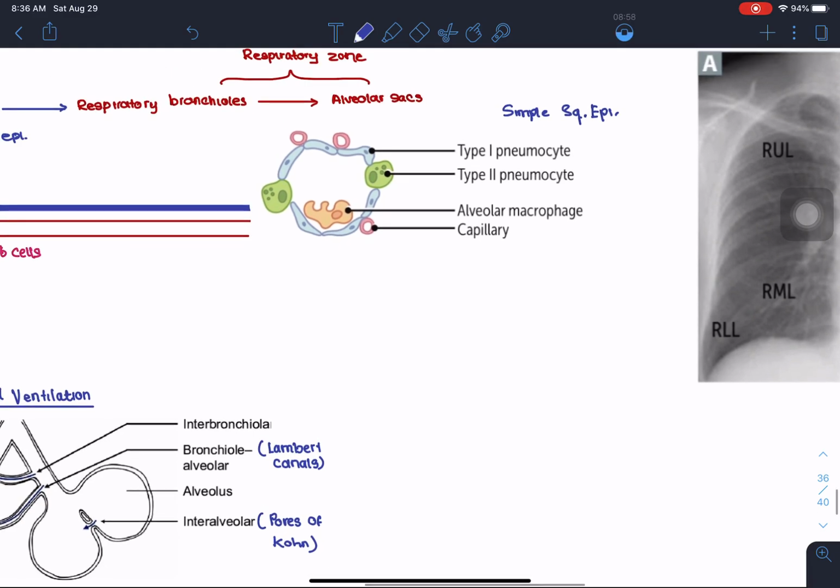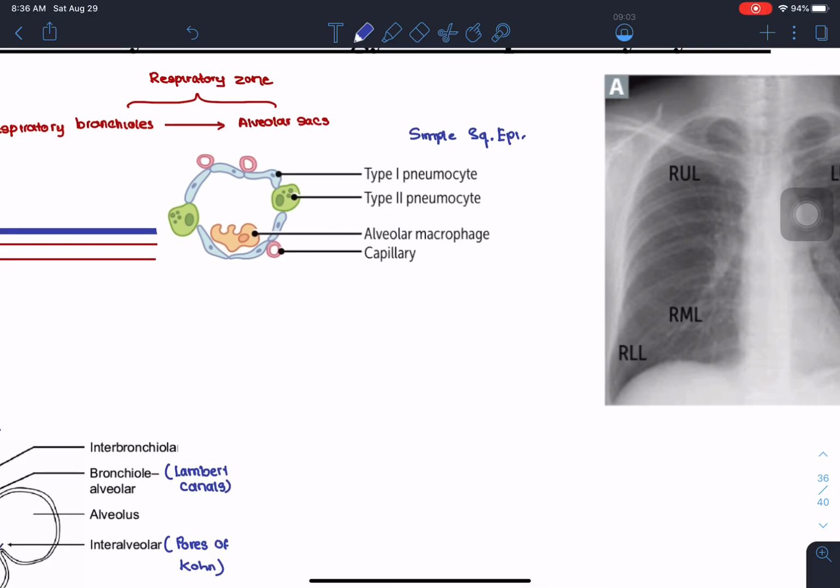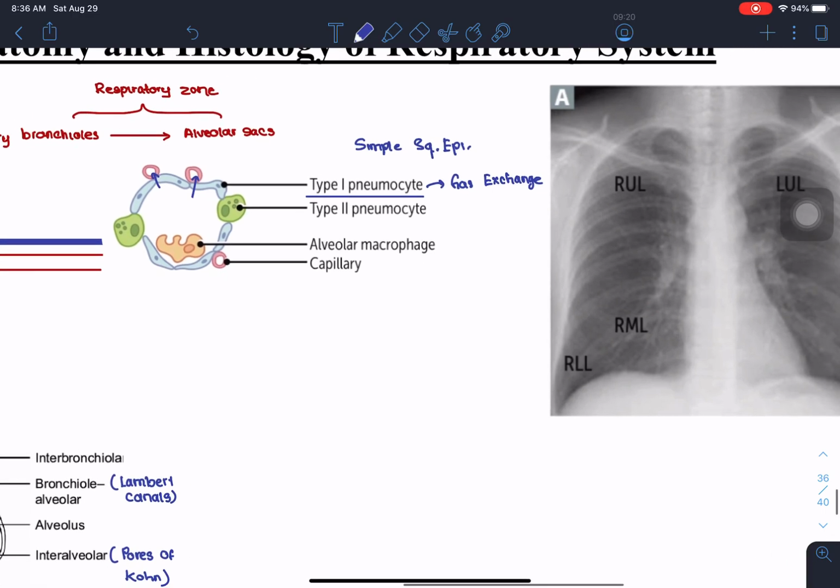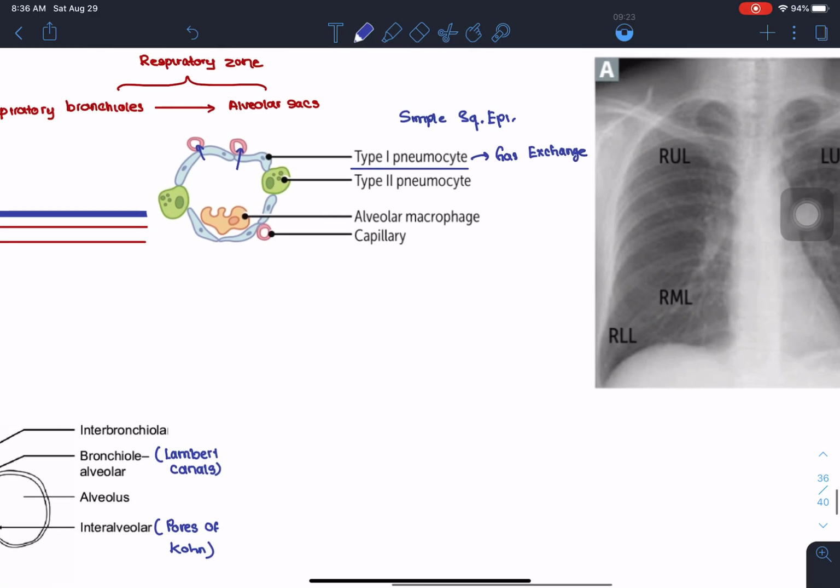And there are two types of pneumocytes. That is, two types of alveolar cells. The first, type 1, are the cells involved in gas exchange. So their function is gas exchange across this thin layer into the blood vessels, into the blood capillaries. And then you have another type of epithelial cells called type 2 pneumocytes. These are cuboidal cells, more cuboidal. These can act as regenerative cells.